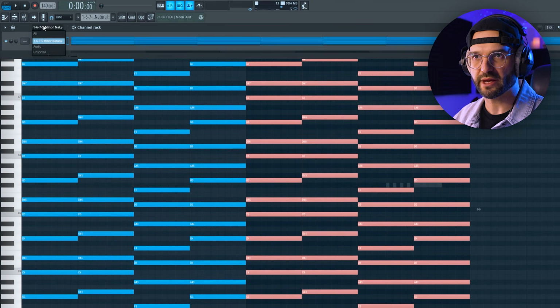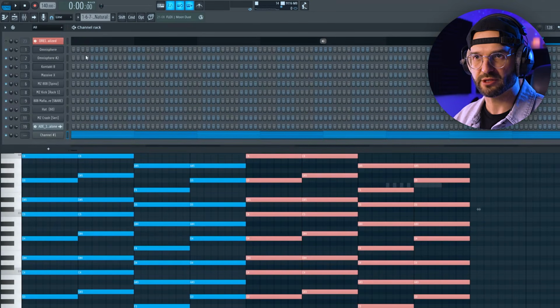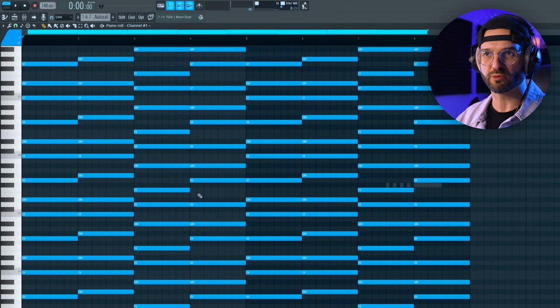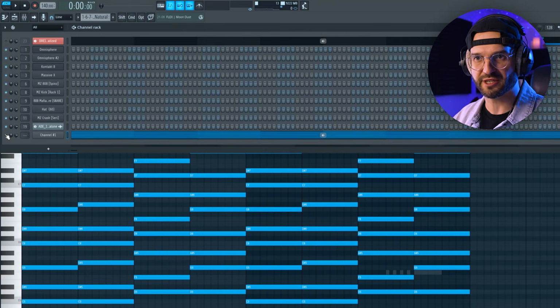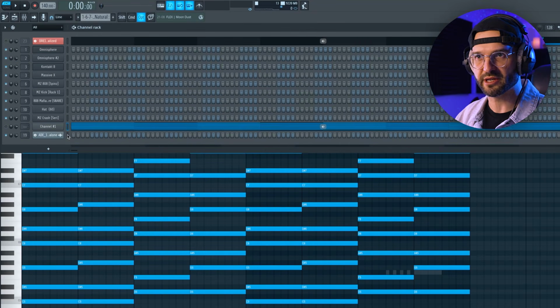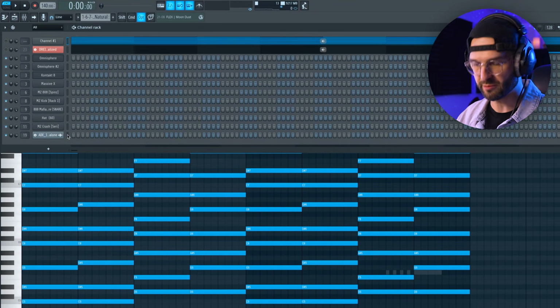But if you go right here in your pattern, in your channel rack, you mute this channel, okay? Because if not, it's gonna sound like this. All right, that's normal. Basically, this is a chord progression all over the piano roll. You're gonna mute this channel. You're gonna put it up somewhere here. Can press Option and up.